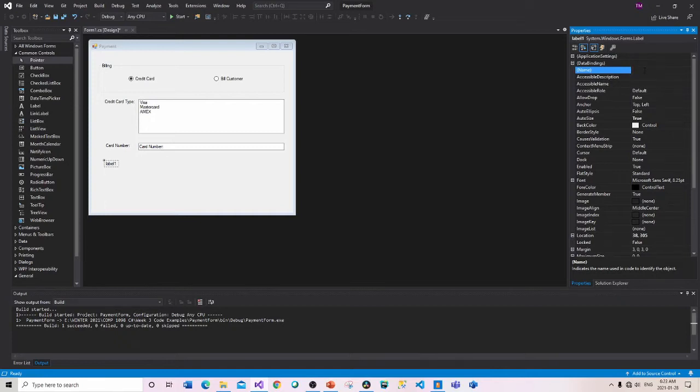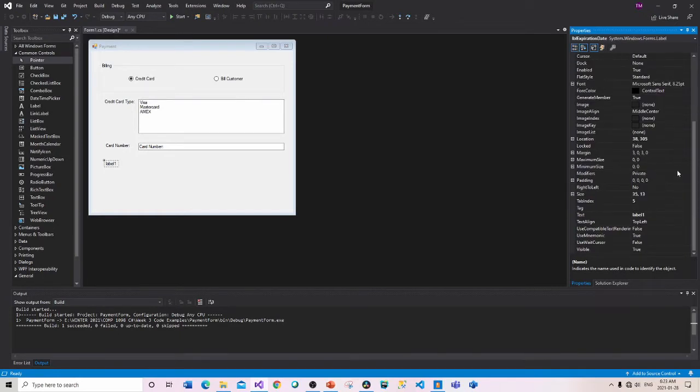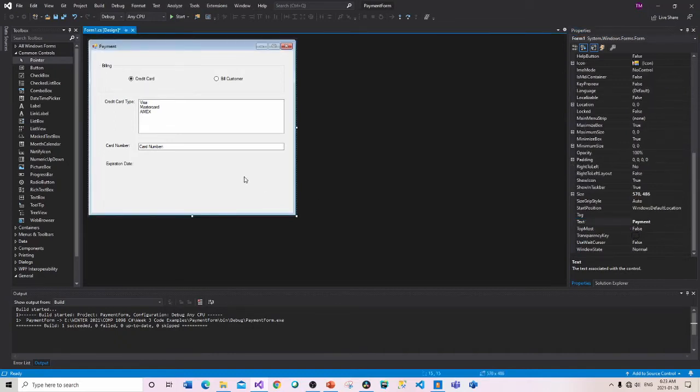So I need to put the label in there for this particular box, and this will be LBL and expiration date. Okay. We're probably not going to do any coding with that anyway. So if I go to my text, expiration date, put the colon, and that's fine there. But now I need these 2 other boxes.